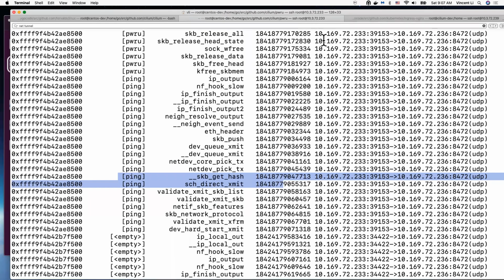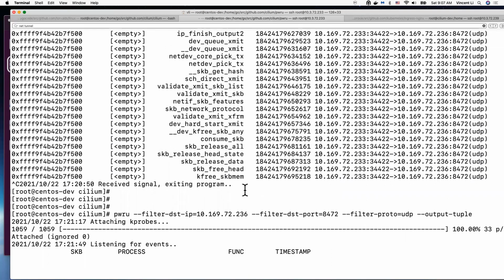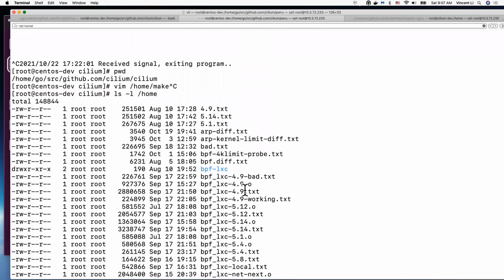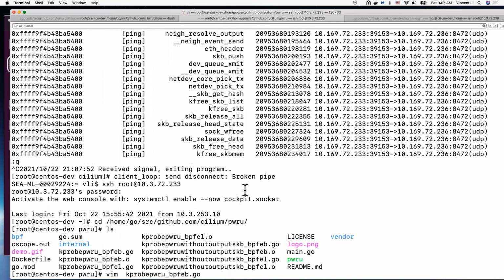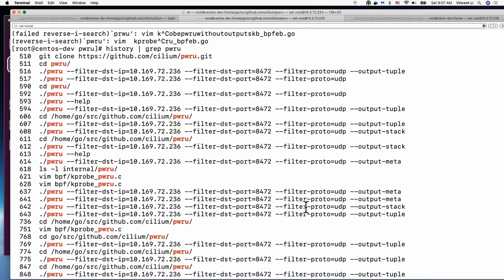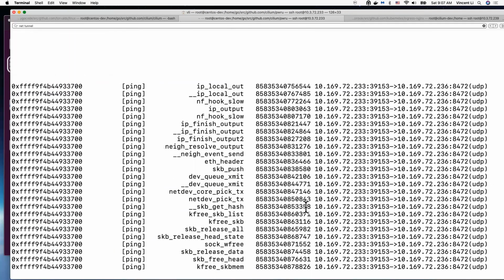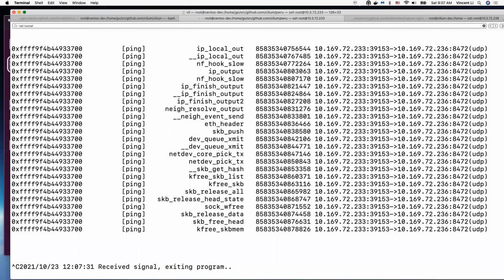Anyway, I think it's a good tool when your other tools don't work that well, or don't tell you exactly where the problem might be. This PWRU tool gives you some direction where you might need to look.